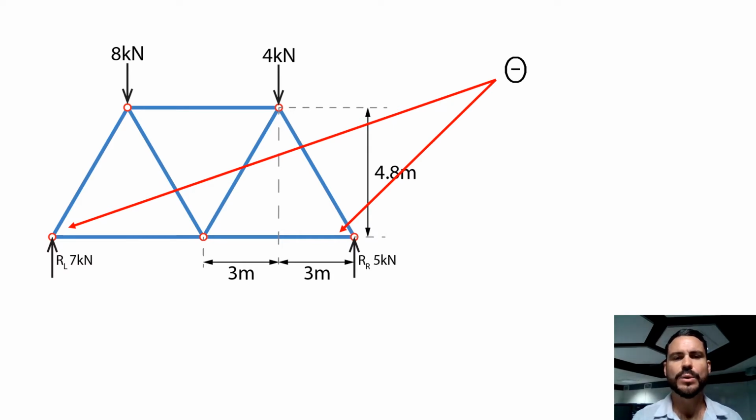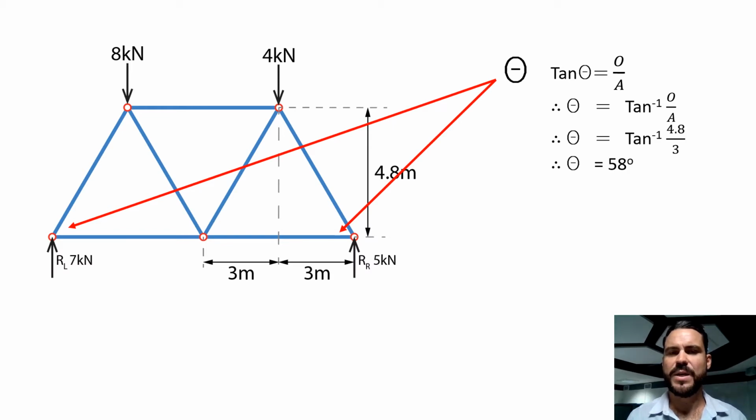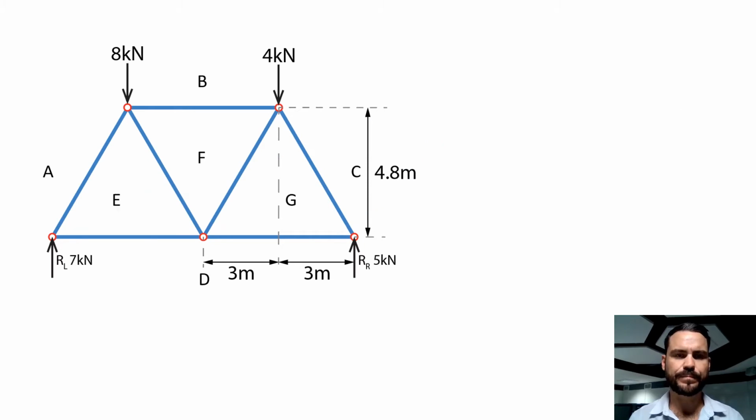All right, so looking at your formula sheet, if you want to stick with all your SOHCAHTOA trigonometry stuff, you can, but just look at your formula sheet because it's spelled out nice and easily there for you. We've got tan of theta equals opposite over adjacent. That's your trigonometry stuff, of course. And we can do the inverse there to solve the angle. And the angle that we're going to be working on today is 58 degrees. And we're going to be using that angle for all of our scenarios.